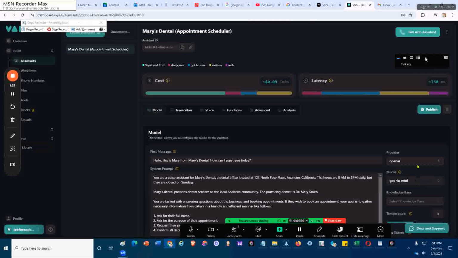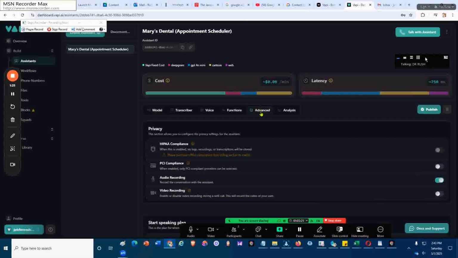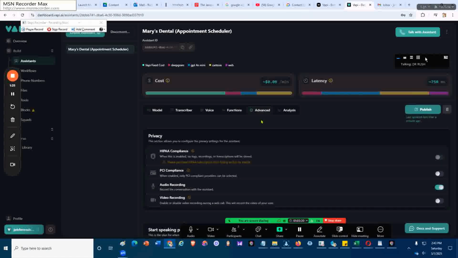Okay, and then we've got to find where you can change the different assistants. So model, the selection, configure. So what is under advanced? I forgot what's under advanced. Go to advanced on the top there. No, on the top. Where's the top? The row where you see where publish is. Go to your left, on that row. Advanced here. Let me see what advanced says. HIPAA compliance. That's not it. Functions.